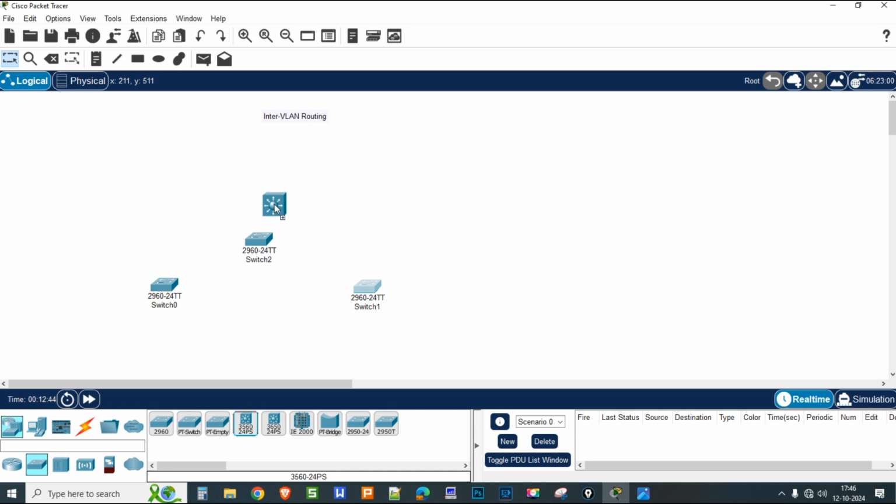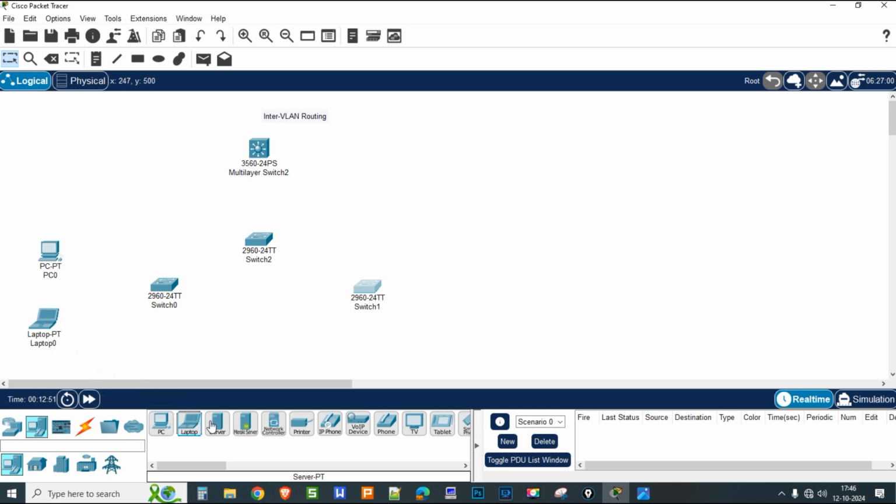The 3560 is the L3 switch. Here are a PC, laptop and server. Likewise, PC, laptop and server.